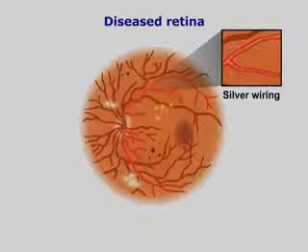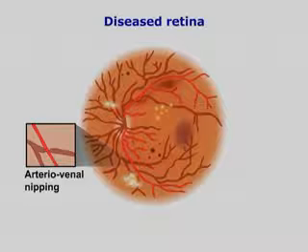With hypertension, the arteries may be narrowed to about half the size of the veins and appear brighter than normal. This is known as copper or silver wiring effect. Also, where arteries and veins meet, look for nipping or narrowing of the vein at that point. This is another common finding in patients with hypertension. New fronts of blood vessels emanating from the disc are associated with ischemic diabetic retinopathy.